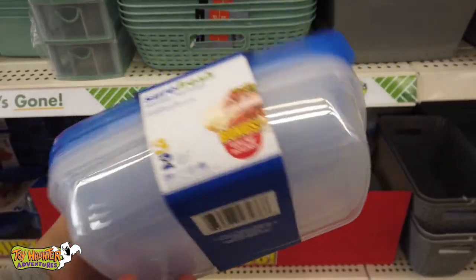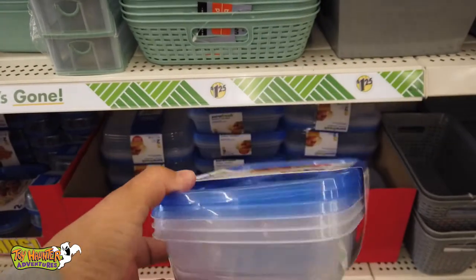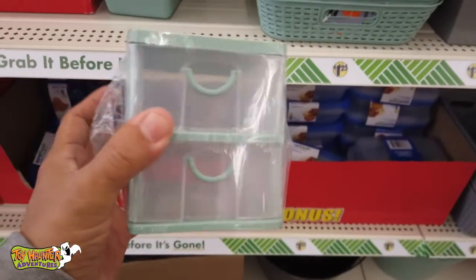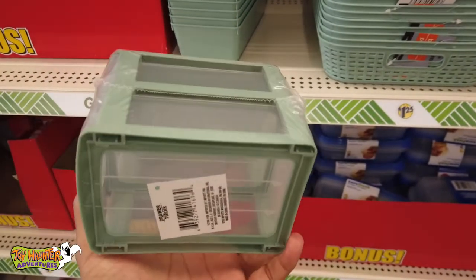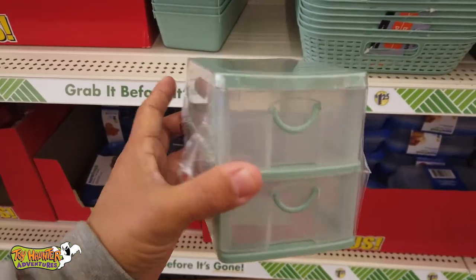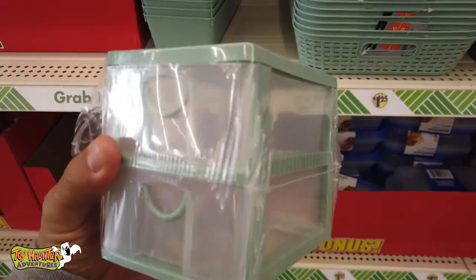I also put aspirin, Tylenol, sleeping pills, and chocolate in here as well. All of these store nicely in my cabinet in my Westphalia, and all for $1.25. This is actually new — I haven't seen one of these before. It's just a little miniature drawer bin. We all probably have these in our garage or bedroom for shoes and whatnot. Here's just a little tiny drawer one — very cute. I'm sure I could find something to use it for.